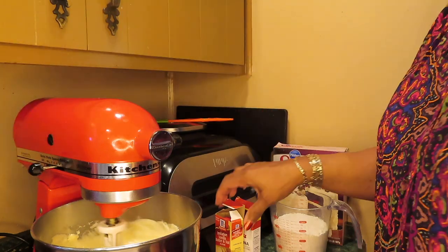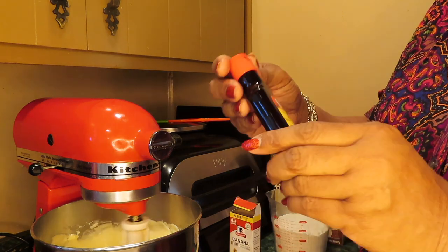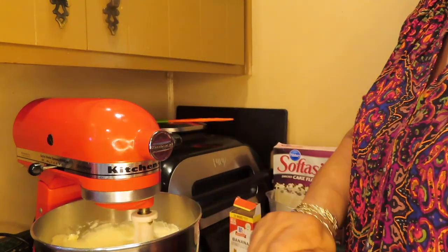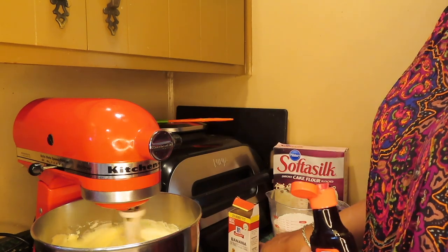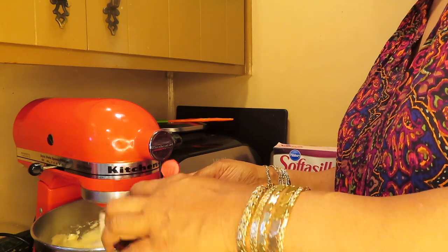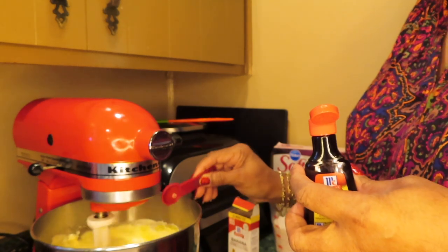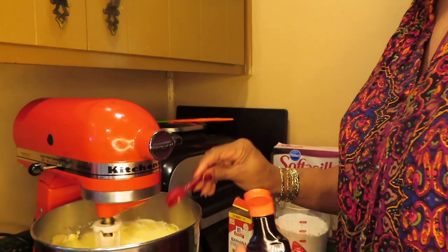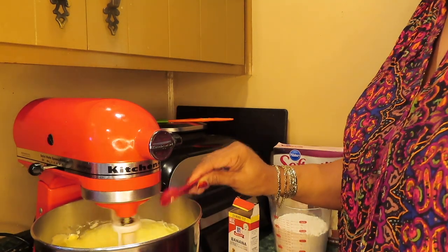At this point, I'm going to add in the flavoring. The imitation vanilla, butter and nut. If you got real vanilla, you know that's always good. And this is kind of yellow. I'm going to add a little more because this adds a special flavor. And no, it will not taste like nuts. It's just good.